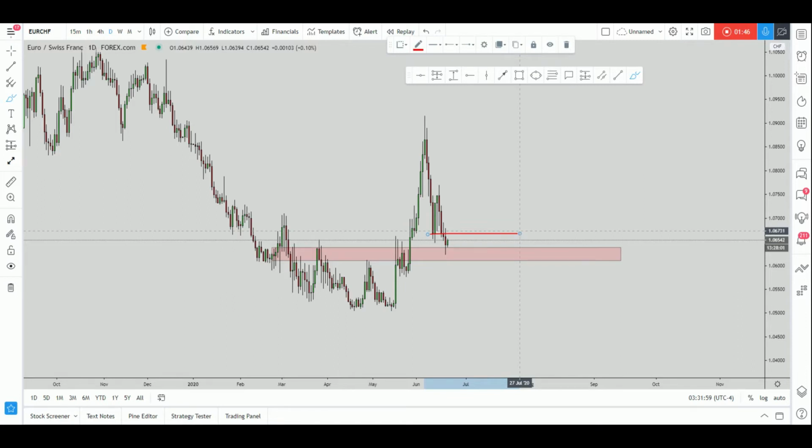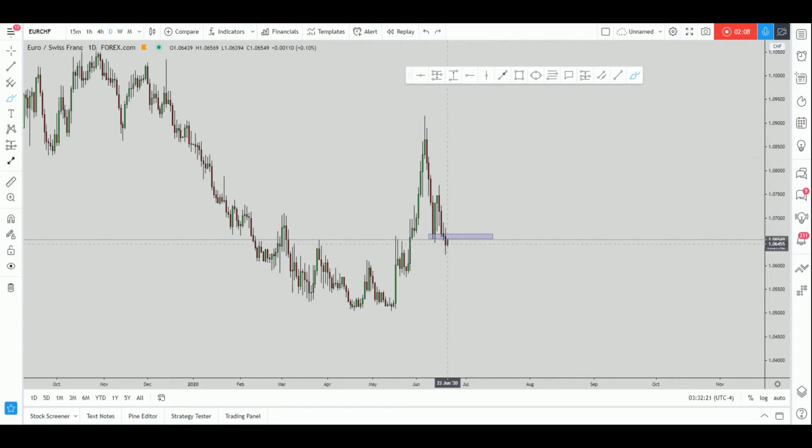You have to wait for the daily and weekly to align. And when will the daily time frame align with the weekly? When you will see a clear break above the daily structure, which in this case is here, because now this previous daily support has turned resistance at this area. But if the market breaks back above it, then it will turn support. And we will also have the possibility to create this inverted head and shoulders. So how will we be approaching Euro CHF with students?